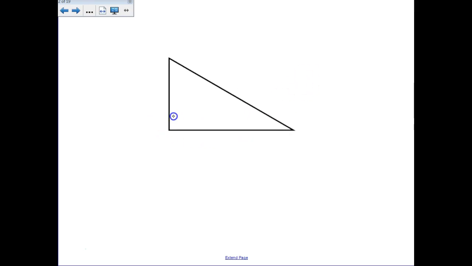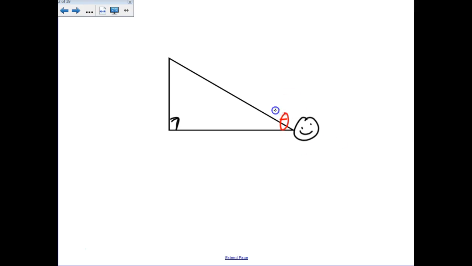So if I put this symbol in the corner here, that means it's a right angle, so we have a right triangle. And if I physically stand at one of the angles, let's pretend I'm standing right here. Here I am. That's my angle of reference. So this is the angle. We're going to call it theta a lot today, but maybe in Geo you called it just x because they didn't want to scare you with the variable theta. Theta is a Greek letter. It's just a variable. Okay.